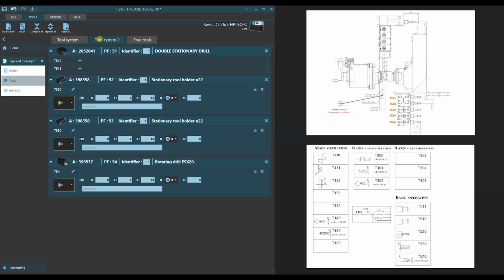Click Tool System 2 and we'll start with centering tool on position T540. This is driven tool. So let's add this tool. The next one is drilling tool on adjacent position.